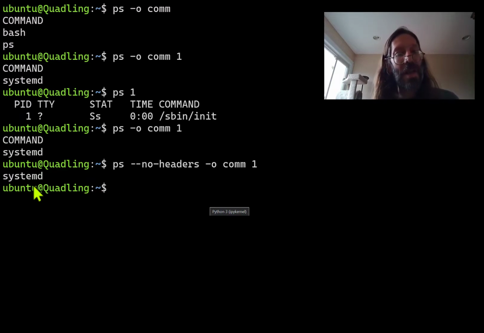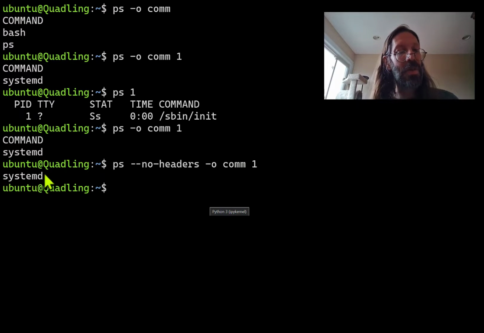Now, if you like, you could turn this into an alias. That's the kind of thing people do, so that you could just say, you know, sys or something. I don't want to create suggestions that would be namespace collisions. So just remember that, right? This is optional formatting. This is naming the column you want. COMM is a special keyword. You just have to know that.